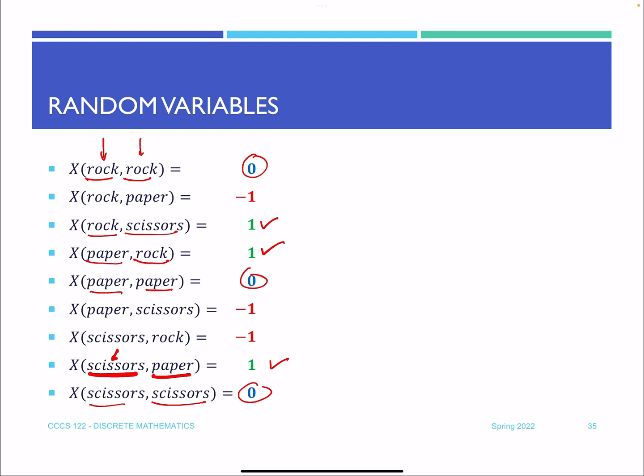If these symbols were reversed, so rock, paper, that's when they played the opposite way, when the play is exchanged, that would be a situation in which player B wins, so -1. Paper gets cut by scissors, so that's a situation in which, again, player B would win. And the scissors of player A would be crushed by the rock of player B, so that's another situation in which player B wins. And in these last three situations, this random variable returns a -1.